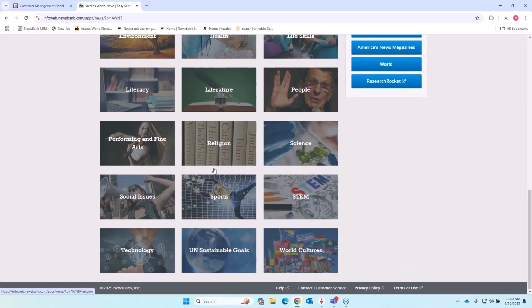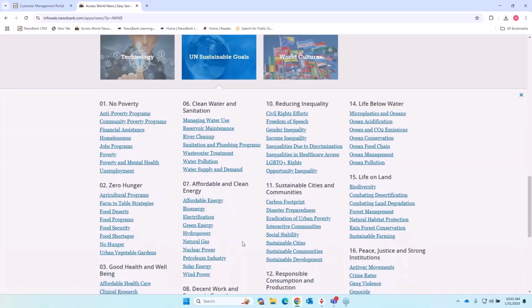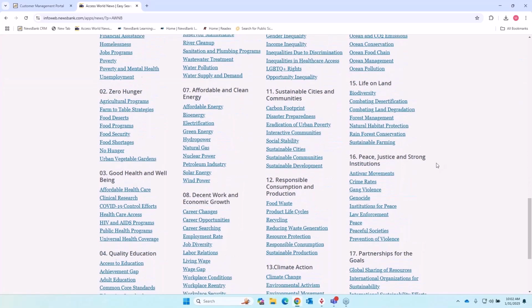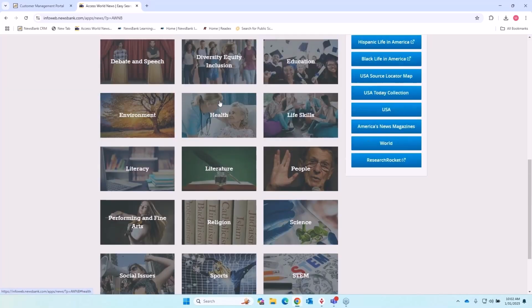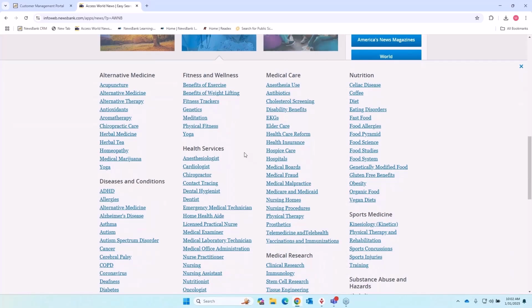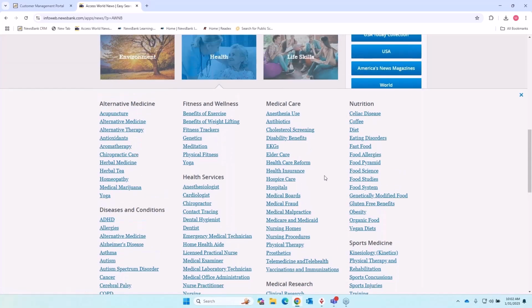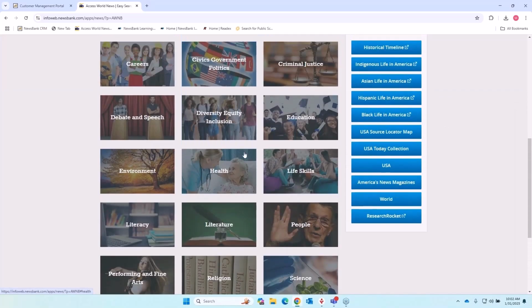As I go down through these, I see UN sustainable goals. If anybody does Model UN, this is great support for those Model UN clubs, where we are really showing and providing information around those 17 sustainable goals within the UN. Just by clicking on any one of these, you will get information around that specific topic. So here's all information around health. And if by chance you're looking for something and you didn't find it, if you let us know what that is, we'll actually add that information for you, because the idea is if you need it, someone else probably needs it too. So that's our suggested topic.